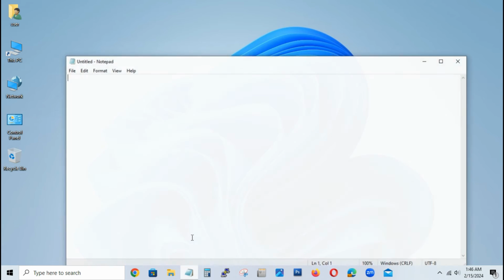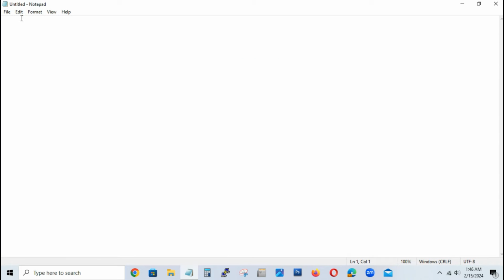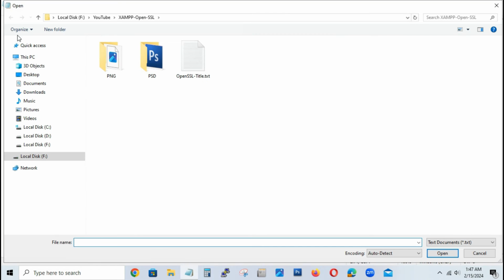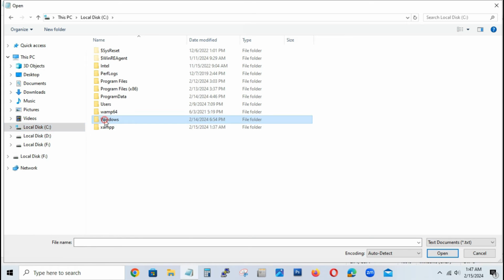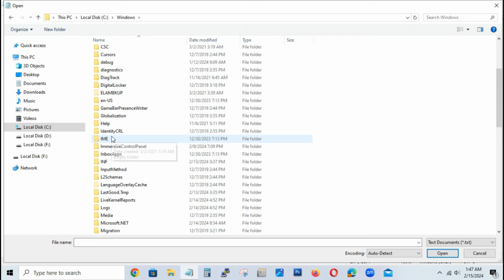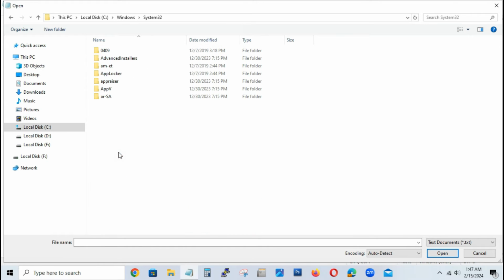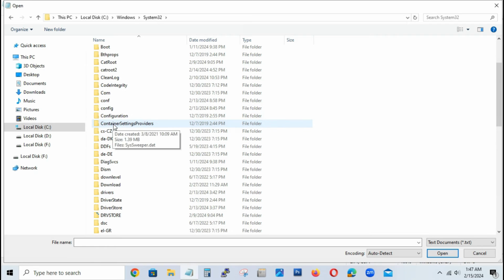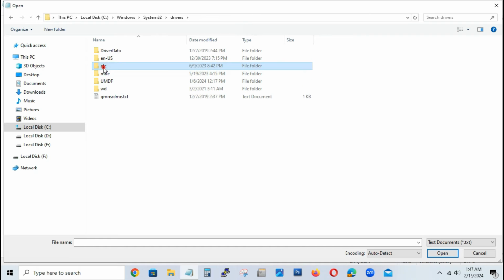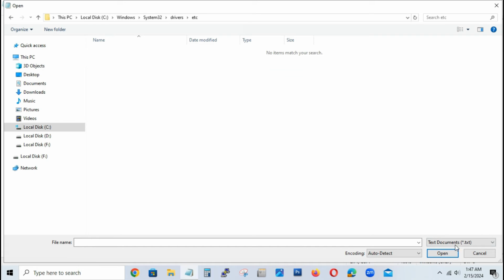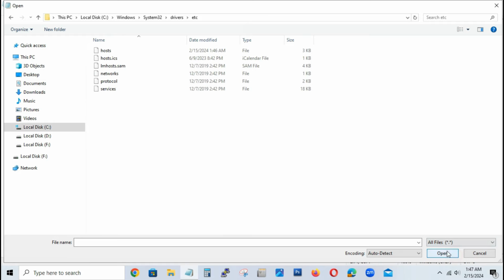Open the Notepad editor. Go to File. Open the Windows folder. Then open the System32. Then open the Drivers folder, and open the etc folder. Click on Select All Files.